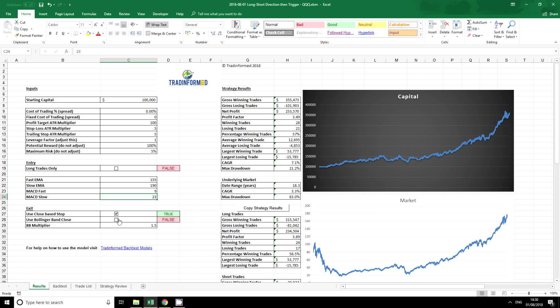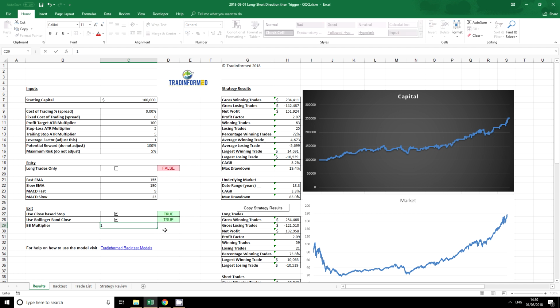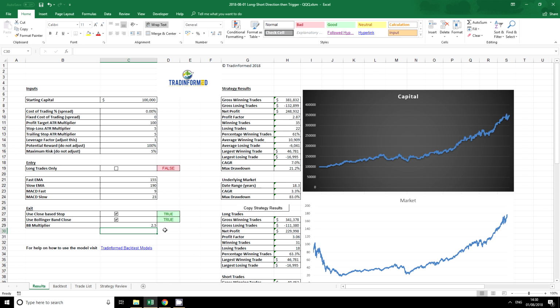Now this is a different type of close. Almost all trade-informed models have different ways to exit the position. And a Bollinger Band close is one that I quite like and I've included in a few of my own strategies. In this case, if I were to check this box, this means that, taking the example of a long trade, if the price has exceeded the upper Bollinger band on a closed basis, then the position will be closed. And we can set here the Bollinger band multiple. We could set it to 1 to include a lot more trades. We could set it to 2 and 2.5 to be closing fewer trades. Okay, so these are the inputs.